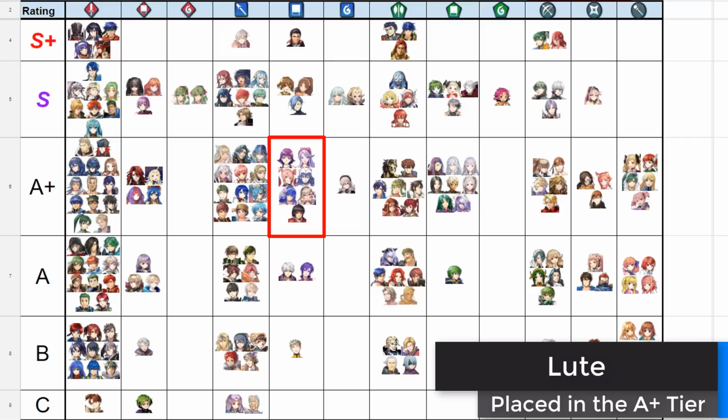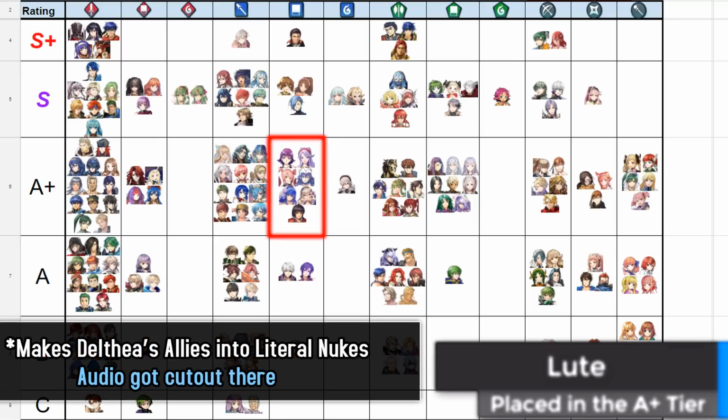Lute has to run her Weirding tome, otherwise she just loses out on 3 speed points and ends up with 32 speed, which is average for a blade tome unit. Delthea has incredible power and speed for a blade tome unit, and if both Lute and Delthea run blade tome, then Delthea will of course outperform Lute due to her higher base speed of 34, and Lute will not be able to perform as much offensively with a blade tome, but that's the whole thing with blade tome. But even if you do not remove Lute's legendary weapon and play with her legendary tome, Delthea's Dark Aura buff is just much better support than Lute's debuffs, and Dark Aura is more consistent and makes Delthea's allies stronger, so that's why Lute is in the A+ tier.